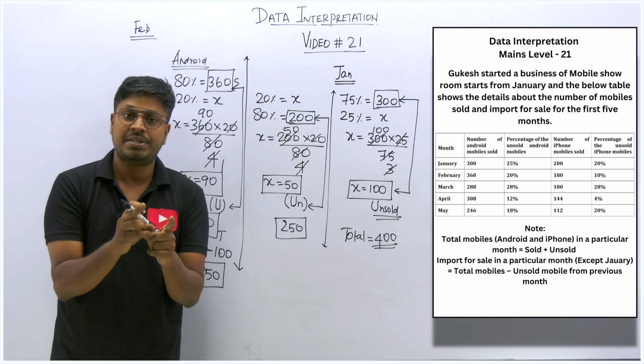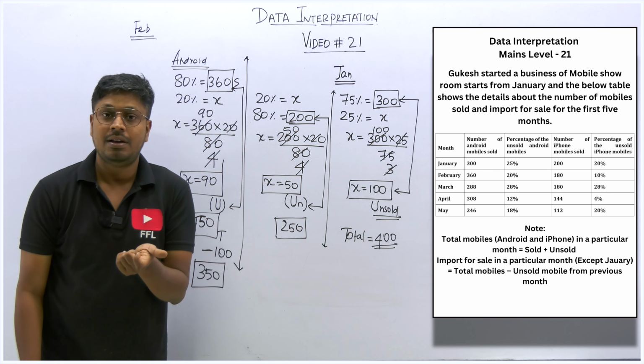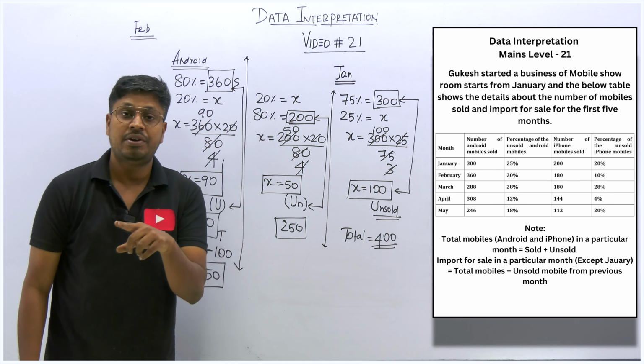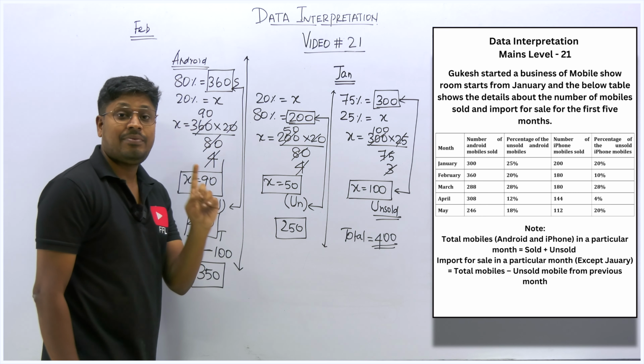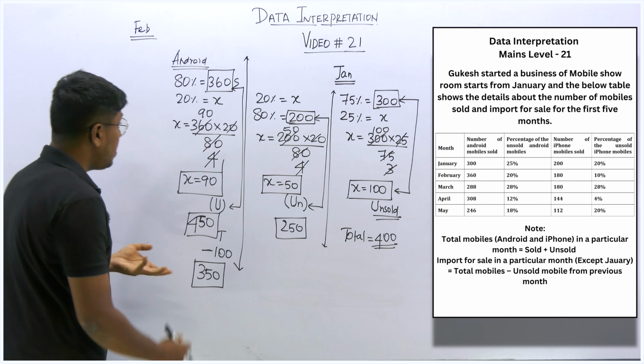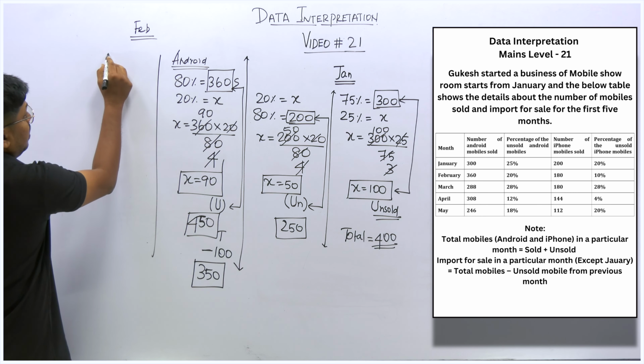Very interesting question. I don't know the exact number of it, but we have solved those kinds of questions in this data interpretation mains level series. So that's the reason, don't forget to watch all the videos, right? Very interesting, and that DA is very important too. So now let me go for iPhone.